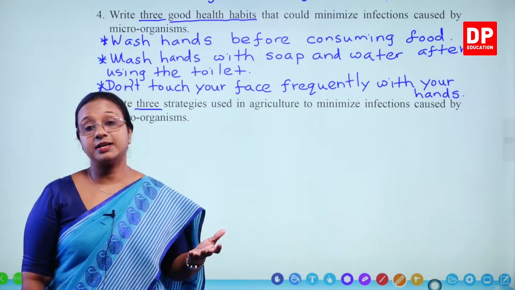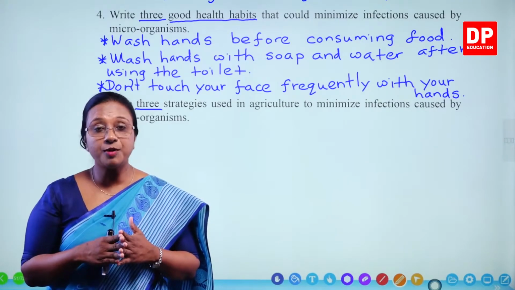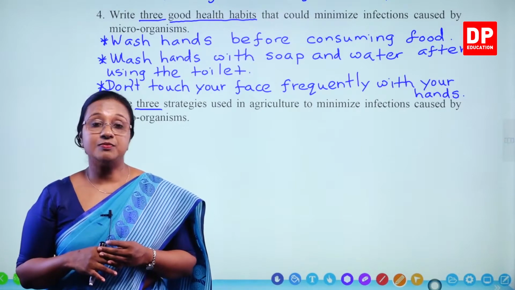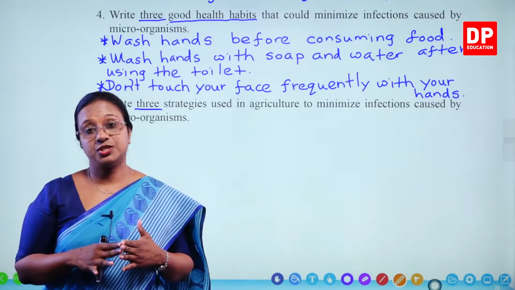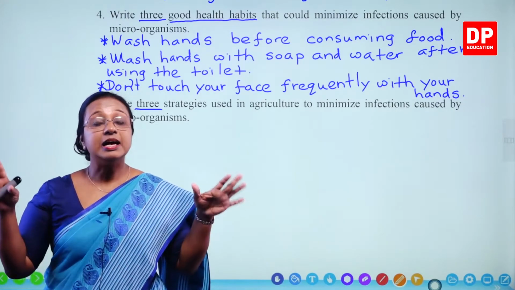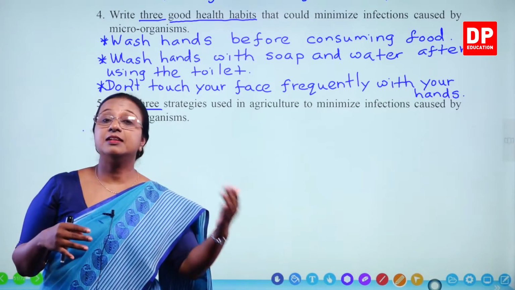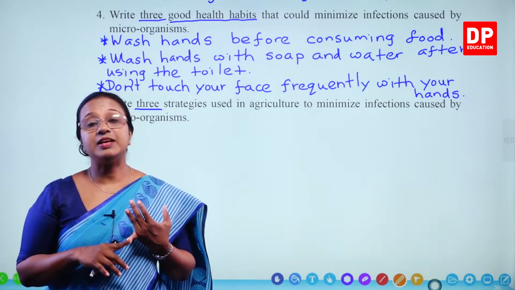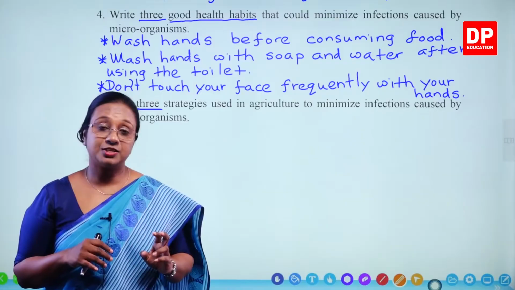You can use fungicide. One thing, the fungicide can be sprayed to the agricultural crop so the fungus does not grow on the crops or the plants. That is one way. Otherwise, when the field is being prepared for cultivation, they can add the fungicide to the soil, they can mix it with soil, allow the soil like that to remain for few days, and after that they sow the seeds. So then the plants grow. So while preparing the field itself, they can add the fungicide to the soil. That also prevents fungal infection.